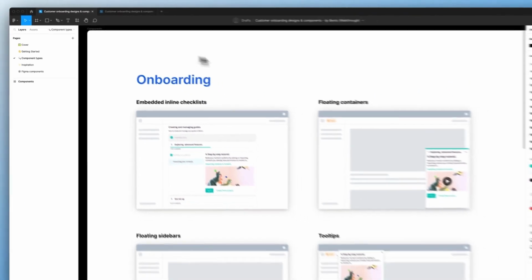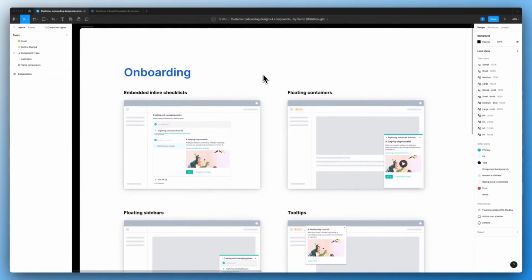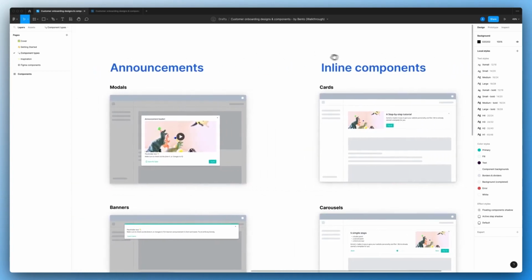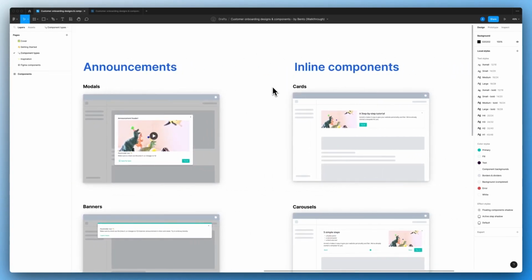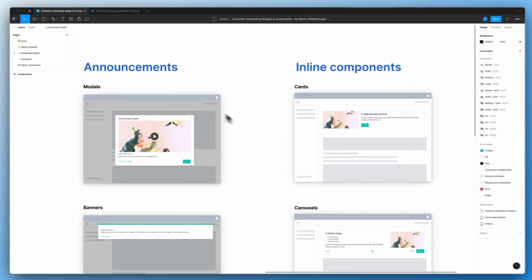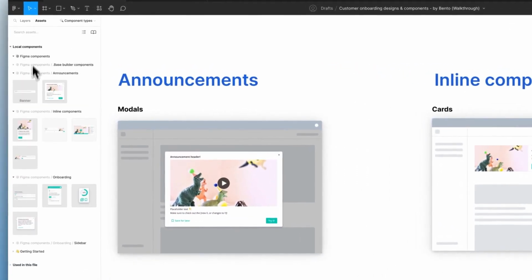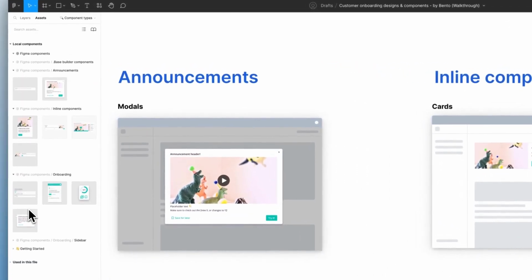We call Bento an everboarding platform because activation goes beyond that first user setup. Checklists are great for that, but as you launch new features or try to upsell users on advanced functionality, overlays or empty state cards might be a better treatment. Bento offers all of those so you can build a cohesive experience across the customer lifecycle.